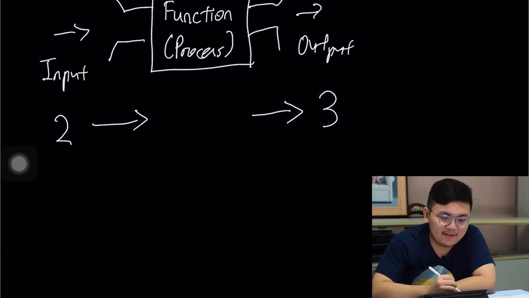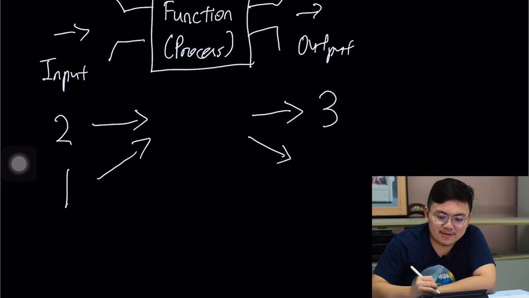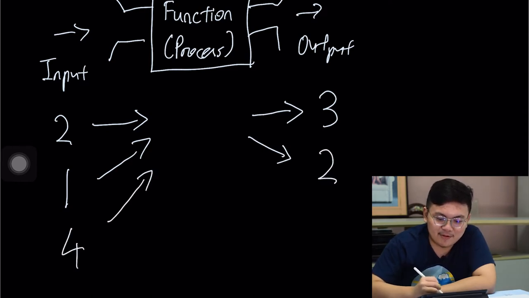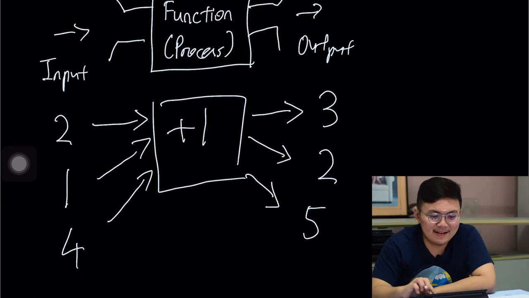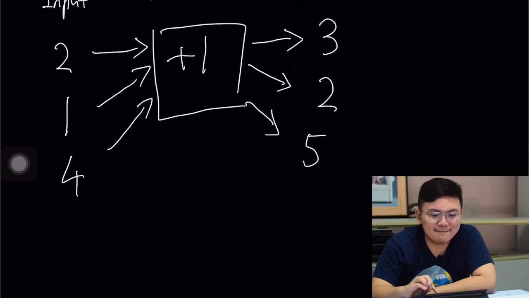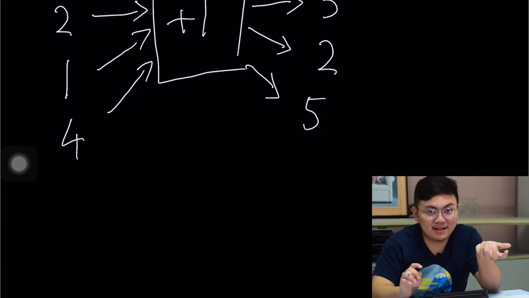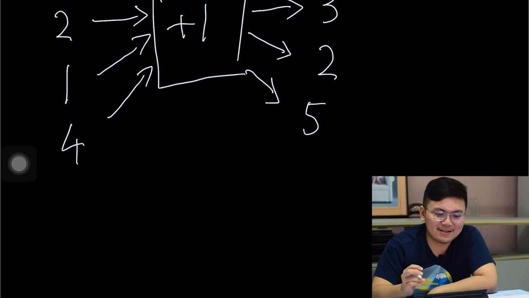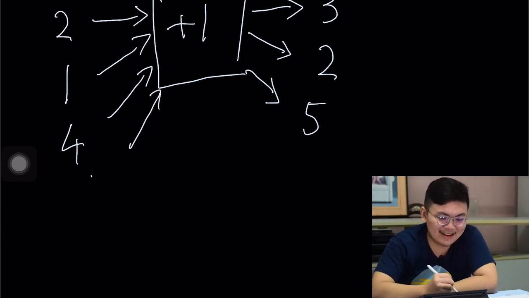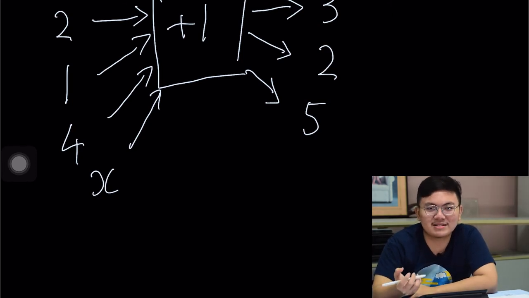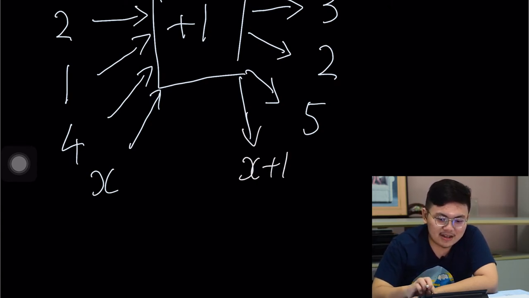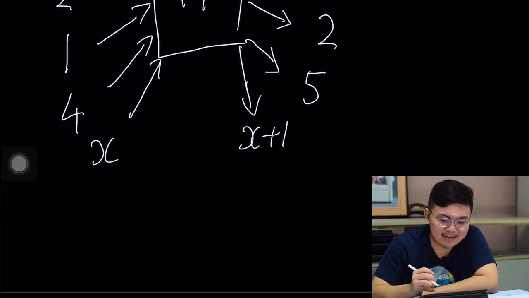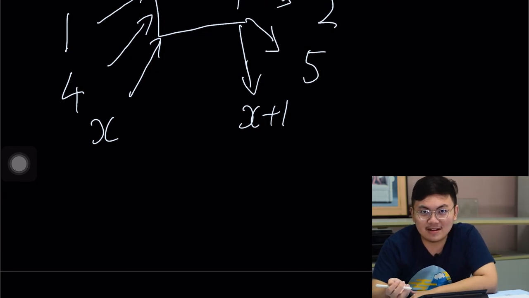Then we continue to use the same function. We put in the number 1, we produce the number 2, then we put in the number 4, then we produce the number 5. So basically it's very easy. The process is just plus 1. So function is a process. But we need to express it in a mathematical way, right? This chapter is about algebra, so we put algebra inside. The input can be any real number, it must be a real number. This is the rule. Then you will result in x plus 1. So we say the function of x is x plus 1, then we express it as f of x equals x plus 1, right?